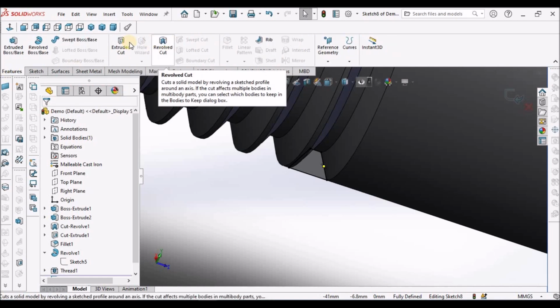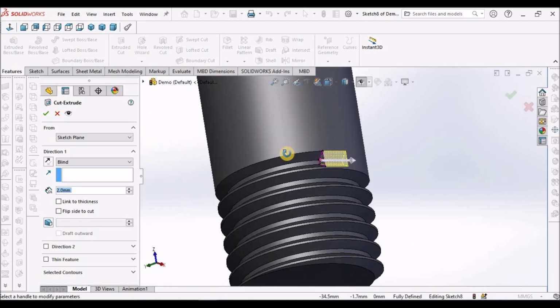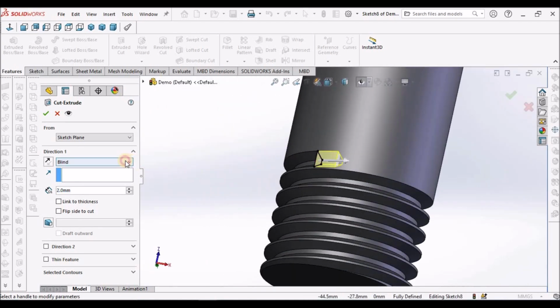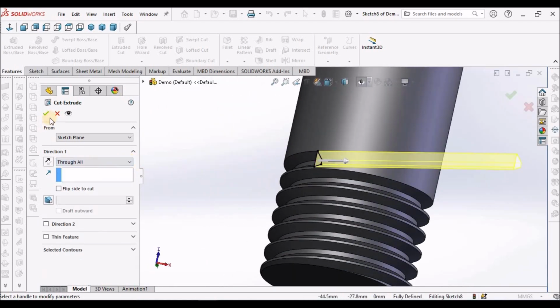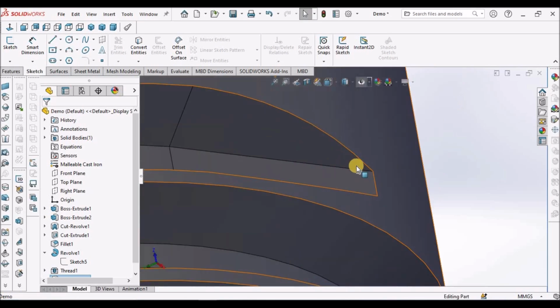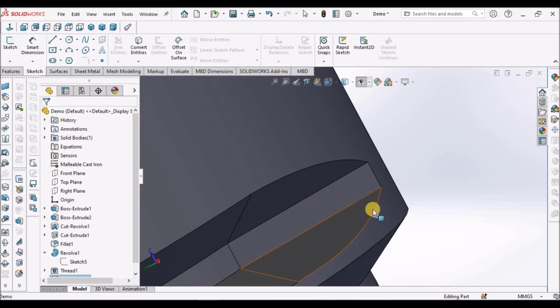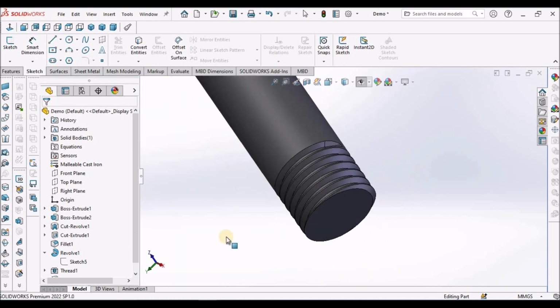So here we have to select extruded cut, and we have to select through all and see. Okay, see here, this is how the material is removed. So this is the best practice.